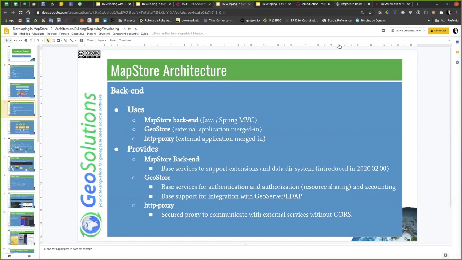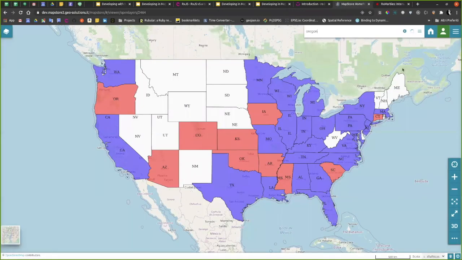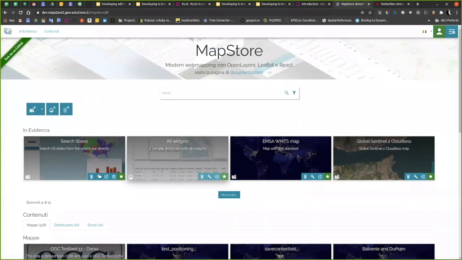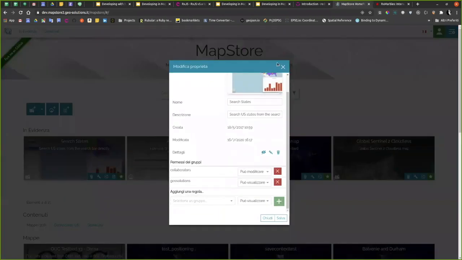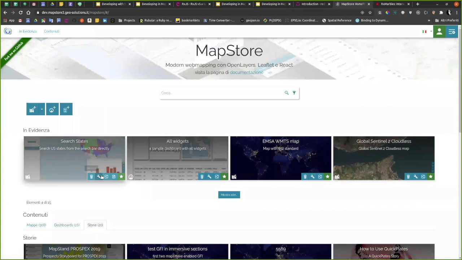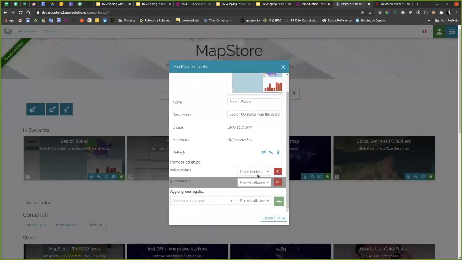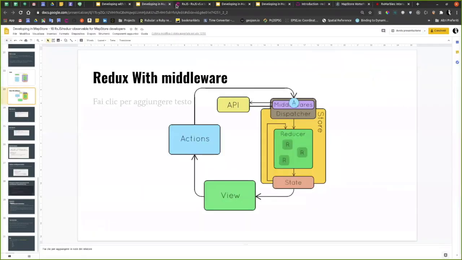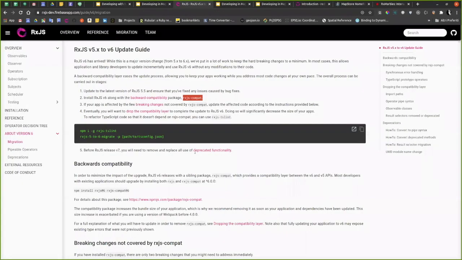Here in MapStore, you can see that you can log in, and login is provided by Geostore as well, and you can share resources like maps or dashboards and stories. You can share them with user groups and so on. And these resources handling, managing system on the database is managed by Geostore. This is the role of Geostore.